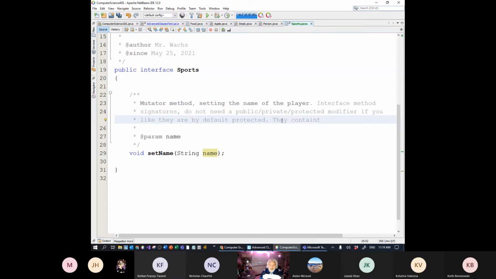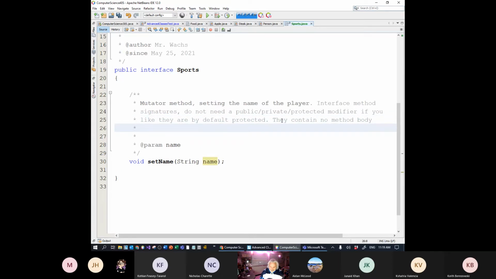They contain no body. In other words, no brackets or code. No curly brackets or code.